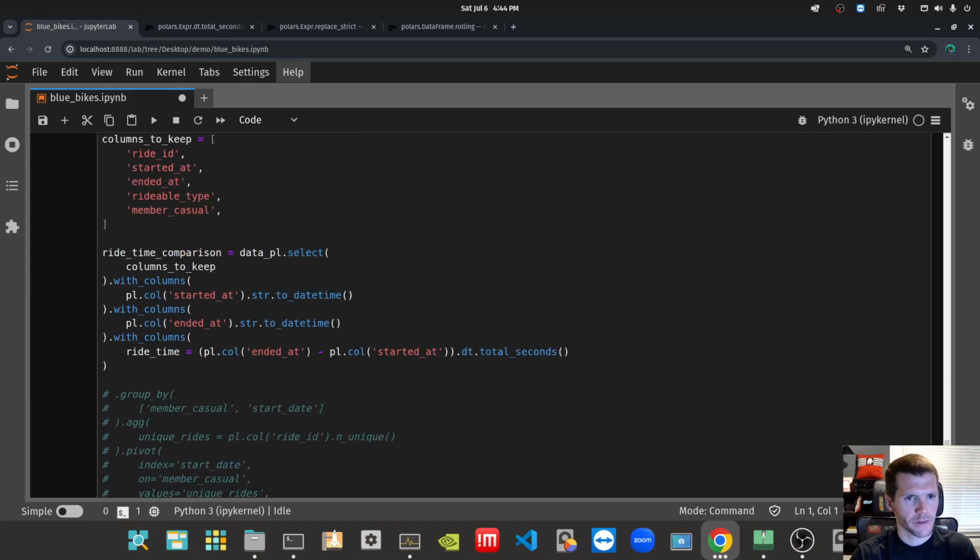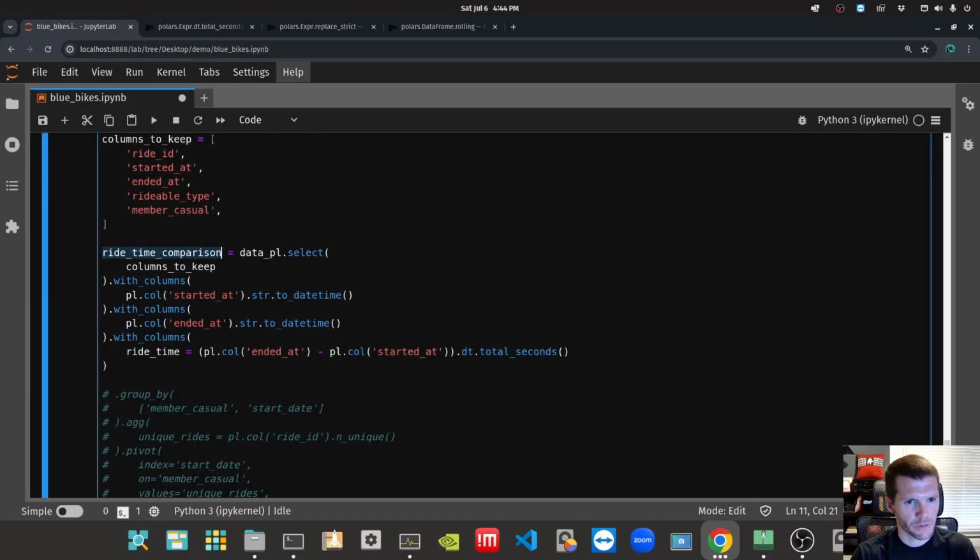Interesting. All right, so let's just double check one more time. So ride time comparison, I've got with columns, ended at, should be a datetime. pl.col ended at, started at. We've got the ride time there. And then we do the dt. Let's just look at that delta. That should be fine.